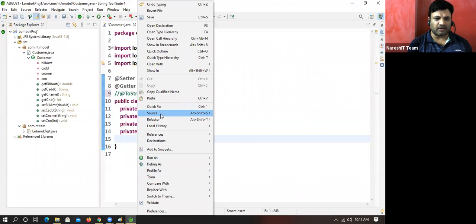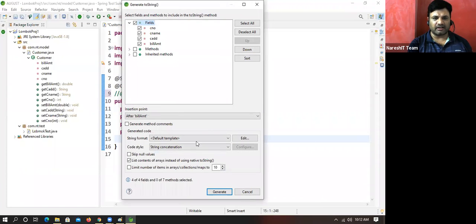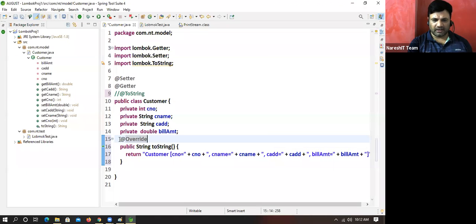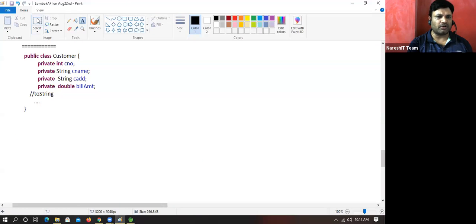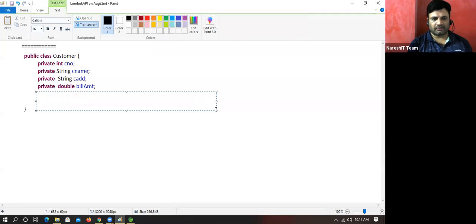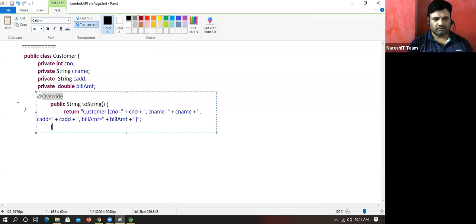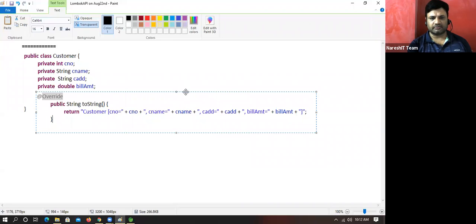Same toString method code will come inside that. This kind of toString method code only will be there here.